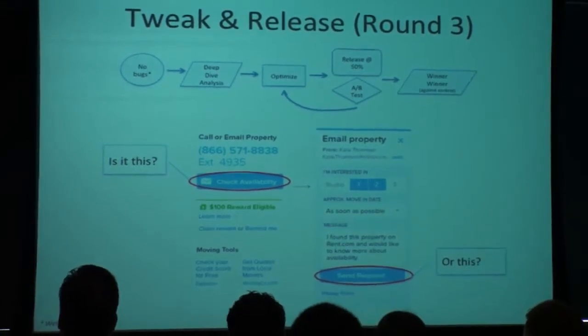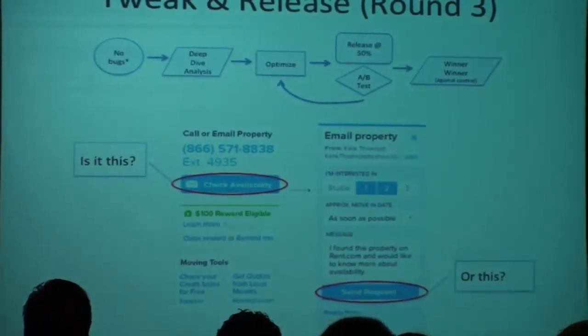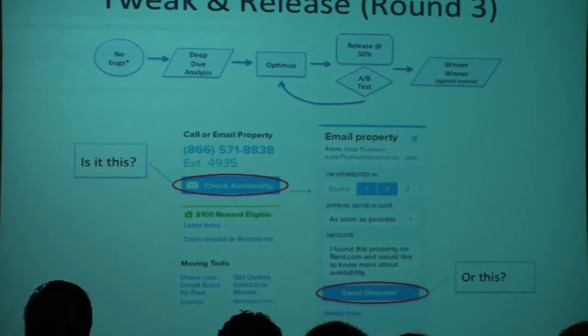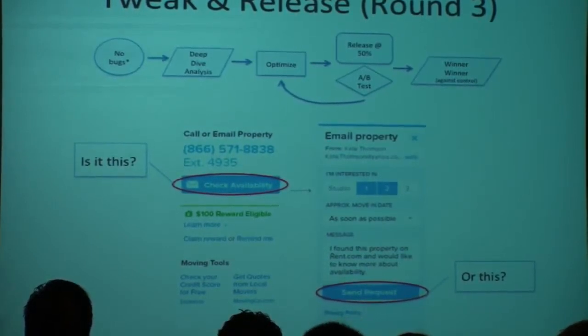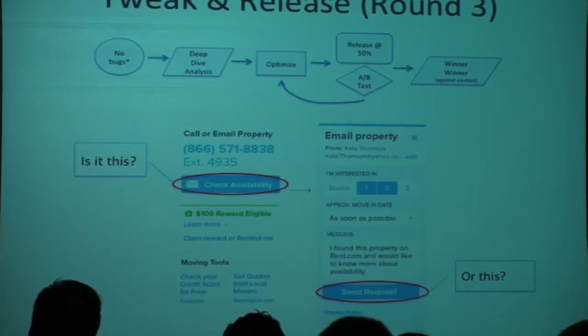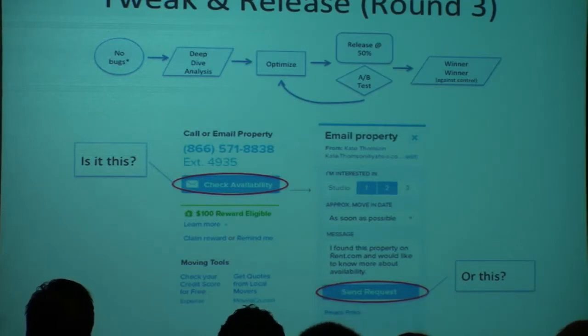And so we did a deep dive. Instead of just looking at the broad KPIs, we really looked at all the numbers that could be affecting this specific metric. Specifically, we asked: is it the user coming to the property detail page and clicking the button? Or is it when they open the form, they're like, oh my god, this is a crazy form, I'm out of here, and jumping?